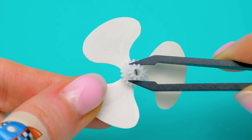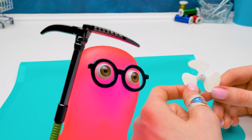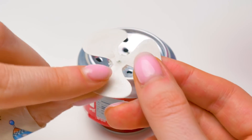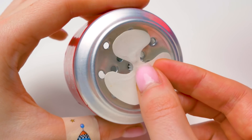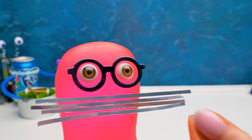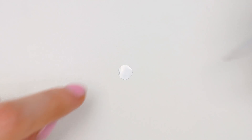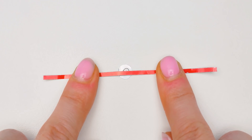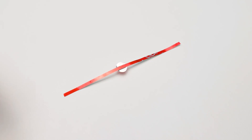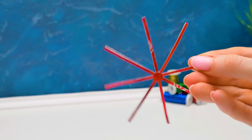Now we must wait until the glue sets. "I'm going to blow hard on it since I've got so much training from you." "See? My games even help us with crafts." "Yeah, sure. Tell this to my cheeks." Now let's glue the fastening and attach it to the motor. "Sammy, be so kind and cut four thin strips out of the can." "No problem. Done!" And I found a circle like this. Let's glue the strips on it criss-cross.